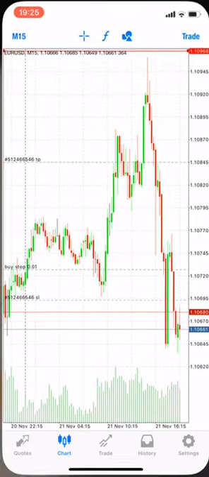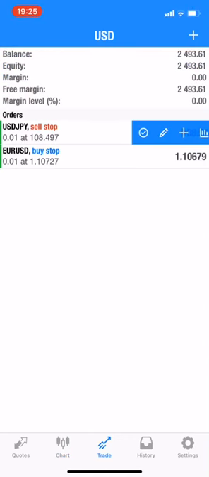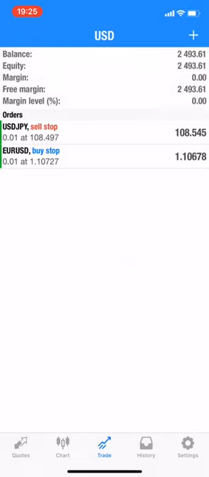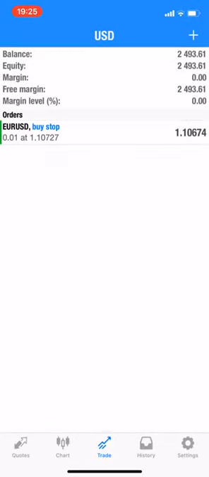So if you want to delete them, it's simple. You just click to the left, and then you click this thing that looks like a clock, and then you can see there's an option of cancel or delete. If you cancel, nothing happens. If you delete, it goes away. You see, it went off.